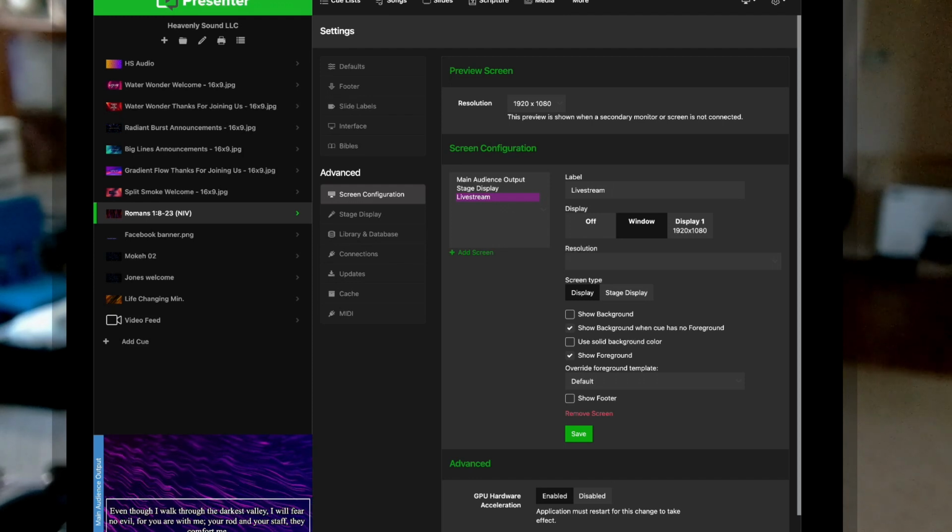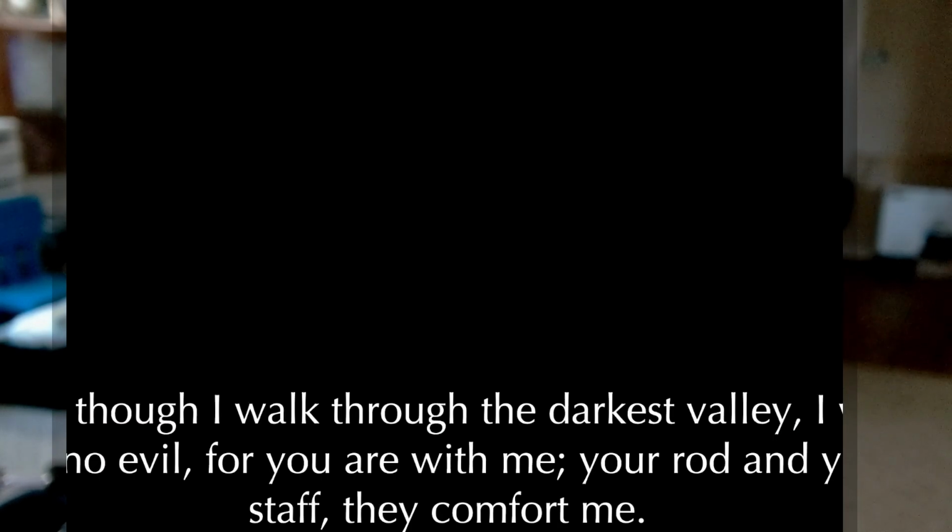Let's see here. Is it this one? Yep, that's it. So right now you should just see a little black screen with the lower thirds. Yes. And it's probably clipped a little bit as far as what you can see. I don't think you can see the dots, whatever.